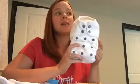And so when you're looking at nighttime cloth diapering with a heavy wetter, kind of have your long game in mind, okay? It might take a little bit of time to troubleshoot and figure out what exactly works for your baby. It might take a night of waking up and, okay, that didn't work because I had maybe a little bit of a leg gap. All right, let's fix this, maybe we'll try something new tomorrow night. Just go through the season of that, and when you find something that works, hallelujah, right? And then you're set, okay?